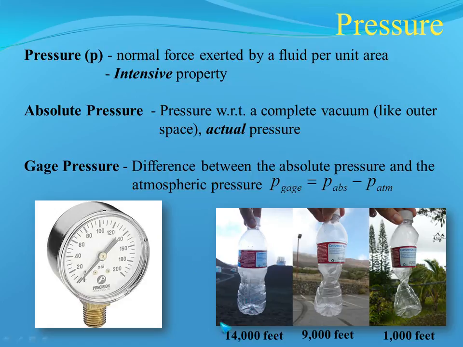Here's a good example of how pressure varies on Earth. Imagine you're at sea level or close to it, let's say 1,000 feet, and you walk up a mountain, let's say a 14,000 foot mountain. You go to the very top and you finish drinking your water, and you have an empty container of water. You open your bottle and close it back up. Now this bottle is filled with the air pressure that is contained at 14,000 feet.